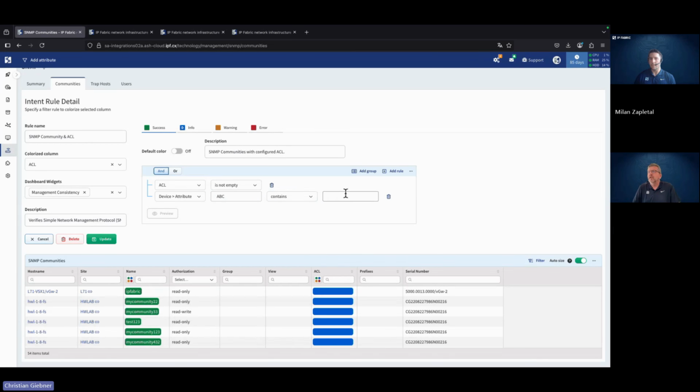Now I can say if it contains the word checkpoint, as an example, then it will mark only the devices with that attribute, and where the access control list is not empty, as successfully configured devices. All the others will be placed into other or no category, depending on how you continue to configure your intent check. But this gives you unprecedented freedom to really build intent checks with higher accuracy and get the data you want to have.